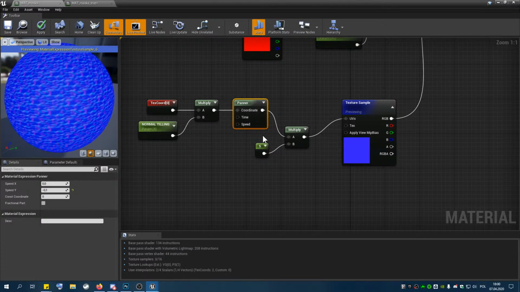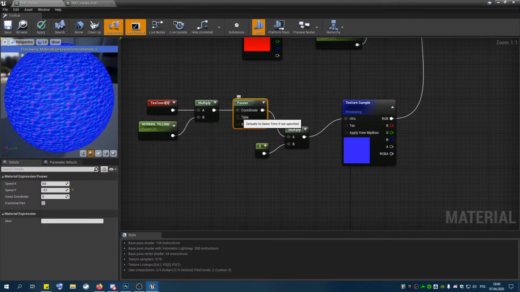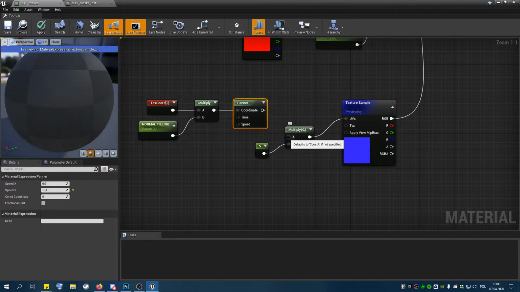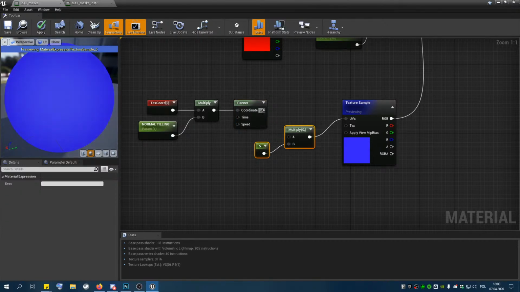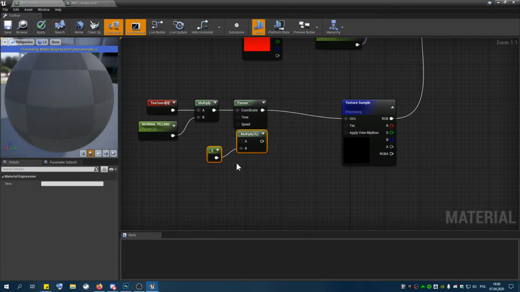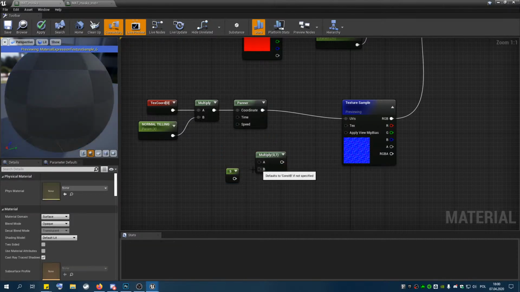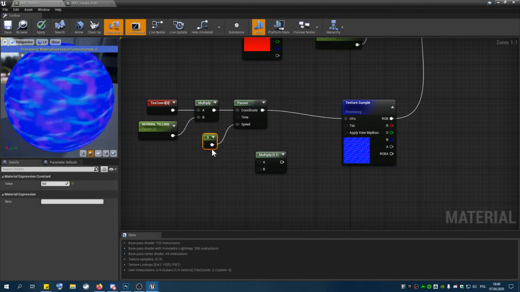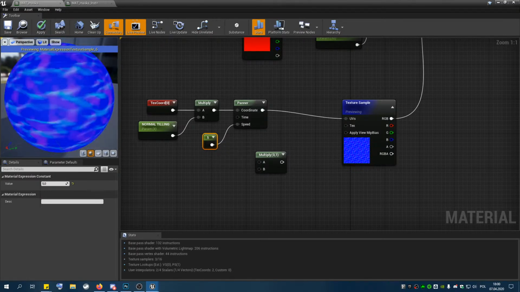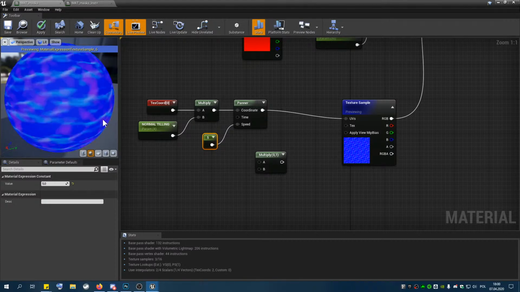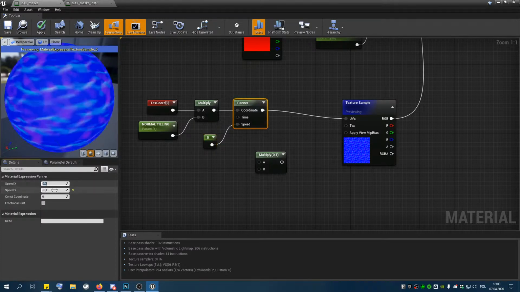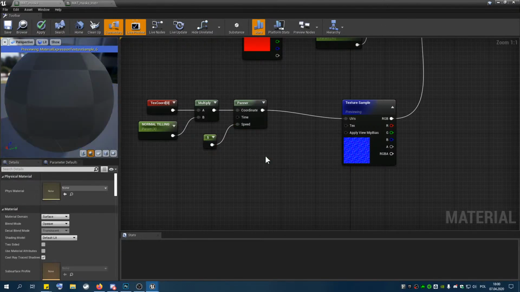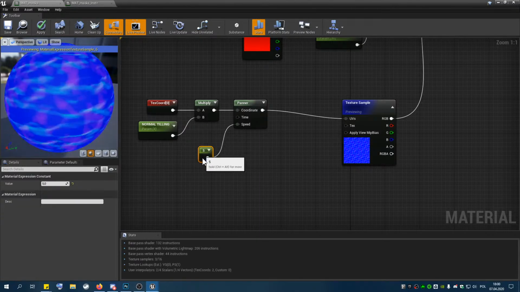So let me think. We have a time and a speed here, so we can use this. We can put in our speeds. So we put speed 5 here. What will happen? It will go in the direction of +5 for x and y, like this. But we don't need that. So we need to separate the y and x direction.